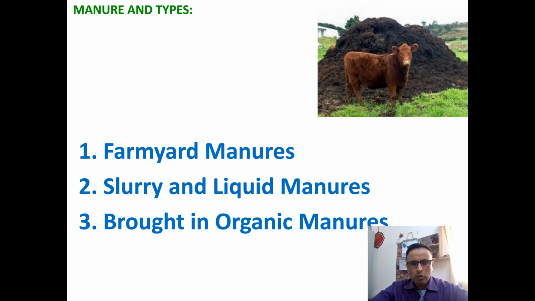So basically, there could be three categories of manures. One is called farmyard manure, the general manure which we are discussing. Second is slurry or liquid manures, right? This is the easiest way of providing nutrients to the crops, because slurry or liquid manures contain mostly urine or liquid part. The nitrogen is easily available in these kinds of manure samples. And third is bulky organic manure, in which category the sewage manure also comes. Sewage manure means all the sewage material, household waste, human waste, industrial waste: can that be converted into manure? That concept we will also discuss one by one.